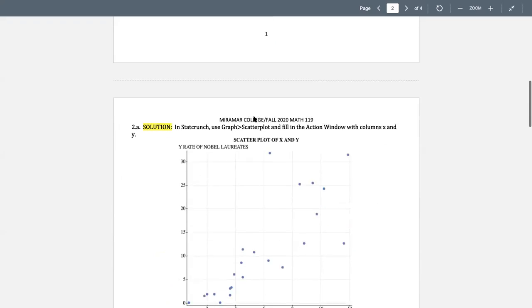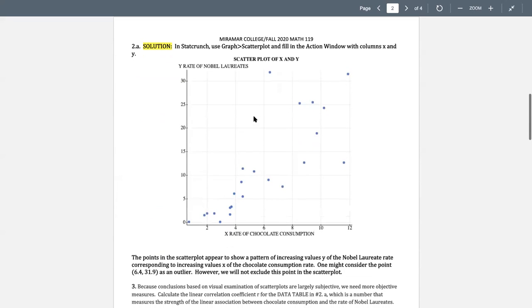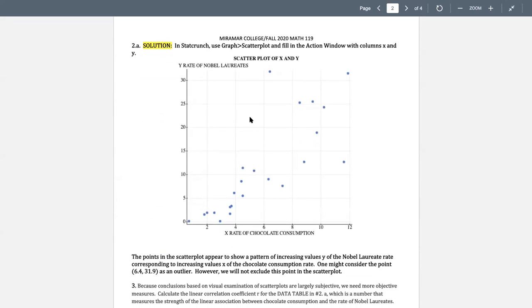So let's go ahead and graph the data here. In StatCrunch, you use your graph function, go down to scatter plot, and then fill in the action window with the data that you've listed.